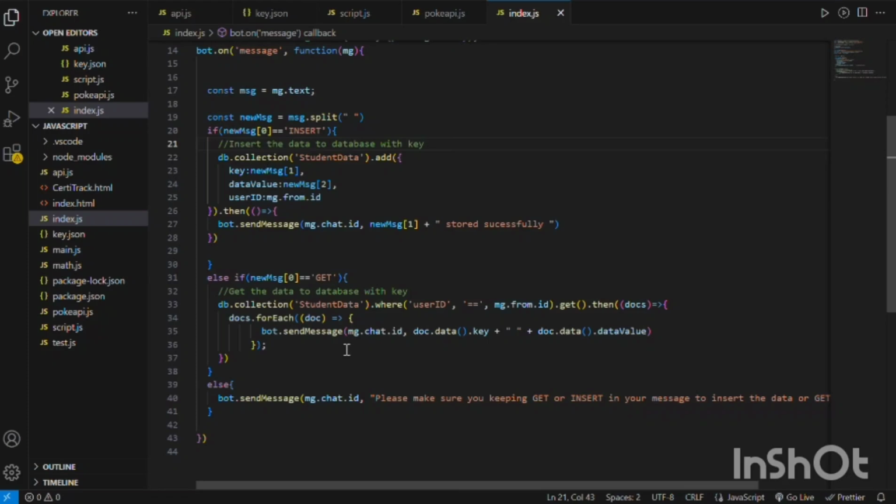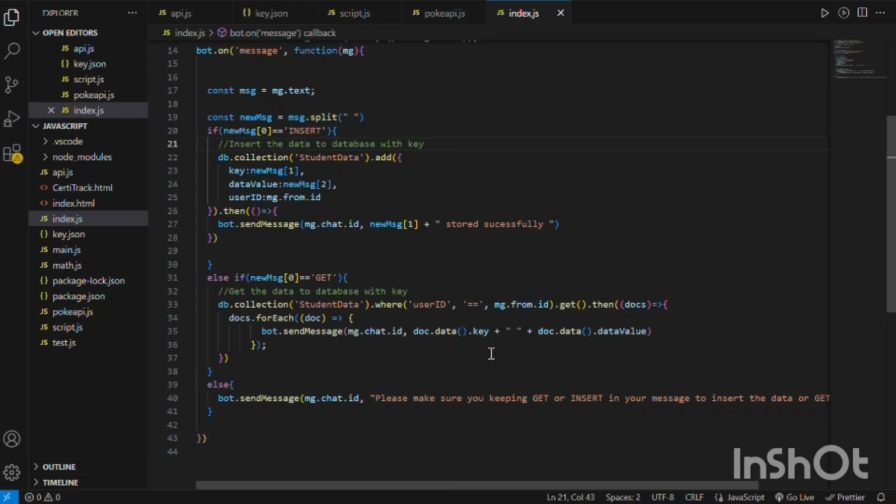By using that user ID, the bot searches in the database for the details, as we are storing the user ID here, and it will retrieve all the data belonging to that user. If there is no data provided by that user, then it will provide nothing.